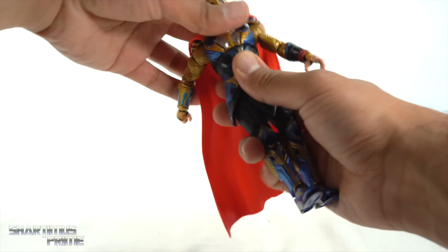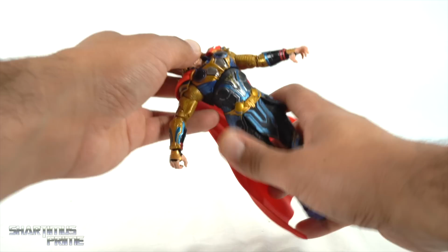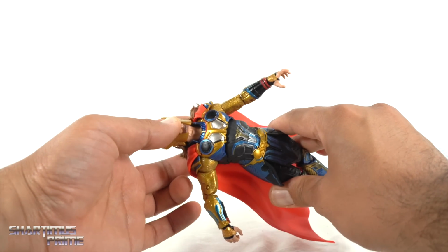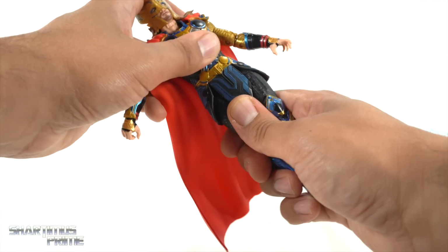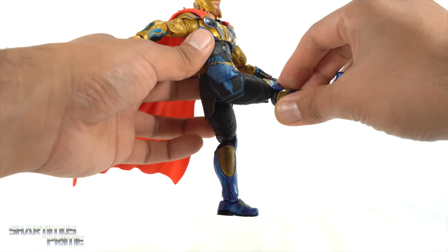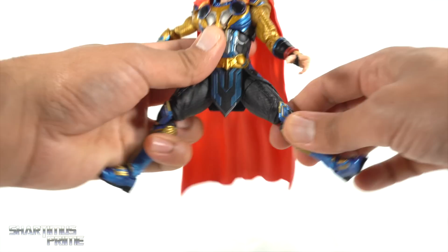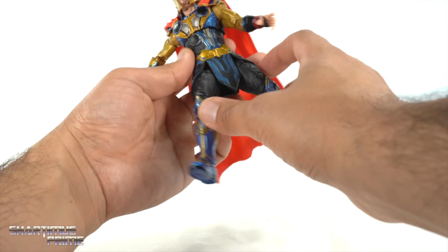You get the diaphragm joint that turns side-to-side, diaphragm pivoting, crunches forward that much and back that much, and you can see how far back you could bend that to where you're not going to see paint anymore. It's just solid black right there with the sculpt. And then no waist cut here, but you get the hips that move outward that far, and then you can kick forward that much and back a bit. If you leave them posed like this for a long period of time, I'm sure it's going to get splayed out, and you're going to have to reheat it to set it back into place.